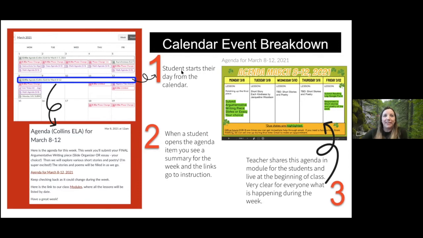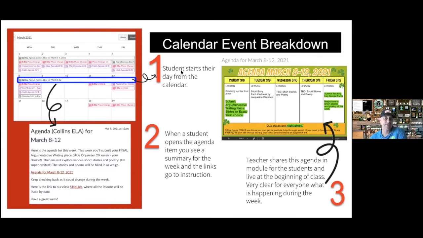I think one of the things that we noticed when I was in there poking around is that there are some teachers that are using assignments as an agenda. And sometimes that makes sense because there's actually something due. So on the agenda, there's an exit slip or something that needs to be turned in, which did apply to some of his math. But then sometimes they're using an assignment and there's not really anything my son is supposed to turn in. So it makes me wonder why exactly that's being structured as an assignment. That seems confusing for the teacher to set it up that way. So this would help if it was created as an event.